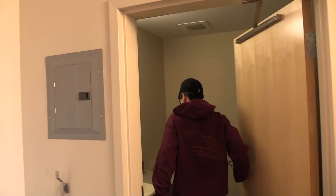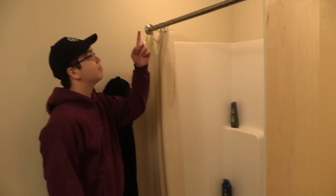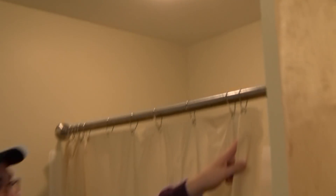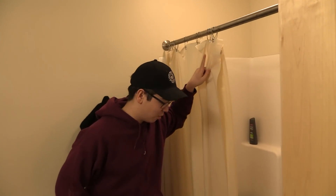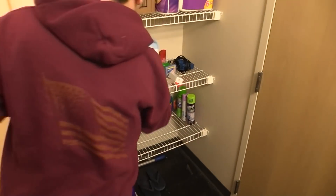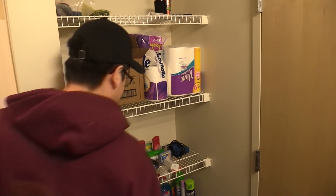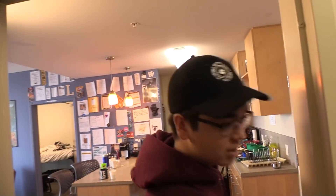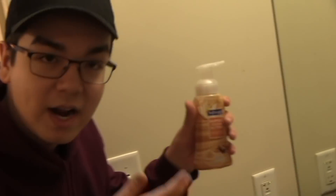And then we come in here to the bathroom. It's a pretty standard bathroom. We have that light that barely works. We have a nice shower curtain here that they actually had to take out of our dorm over winter break because there was mold growing on it. And then here we have all of our supplies. We have Sean's Tide Pods - these are a special treat for us whenever we get hungry. I'm probably going to get demonetized for saying that - we don't actually eat Tide Pods. We have some whipped cocoa butter soft soap, which is my favorite flavor of soft soap, if I had to say.